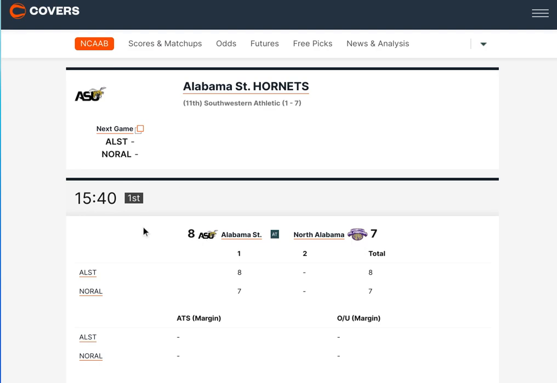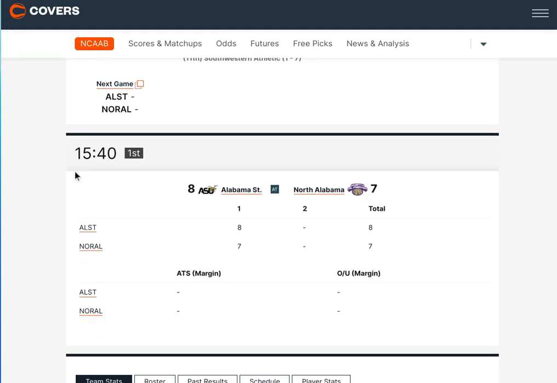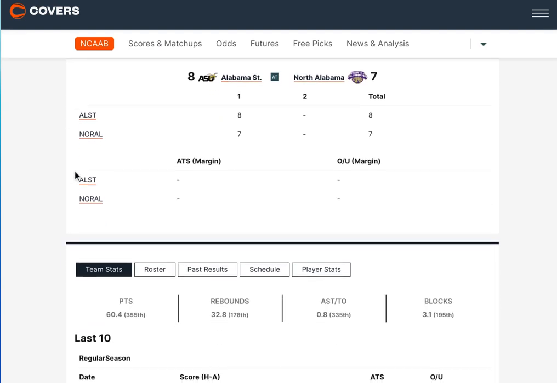Watch this. So, a lot of times when you look at an ATS calculation, this team is whatever ATS on the year, 8-4 on the year ATS. But that ATS number varies, right?